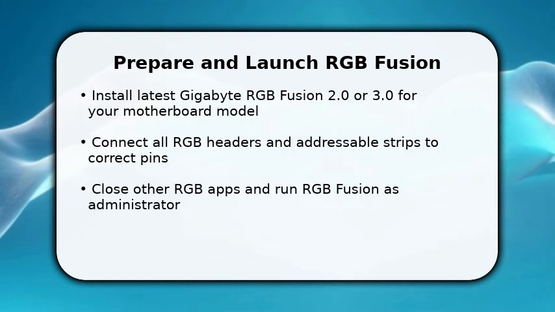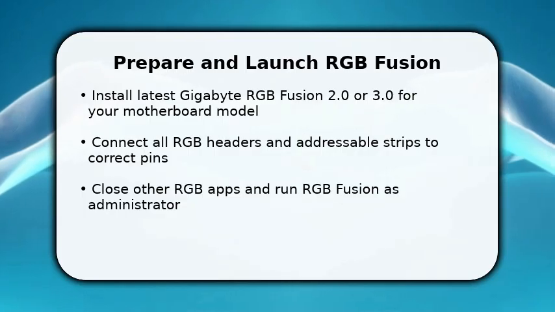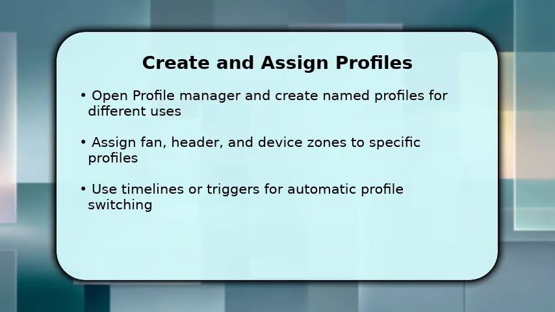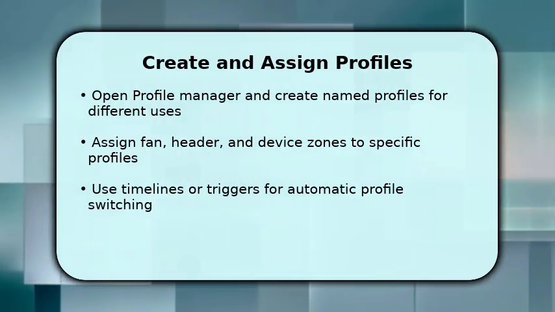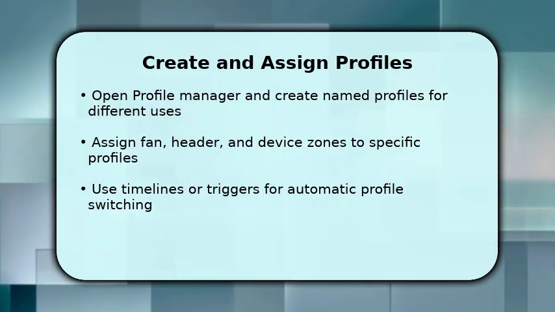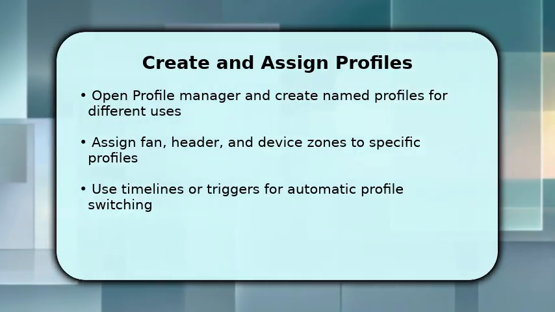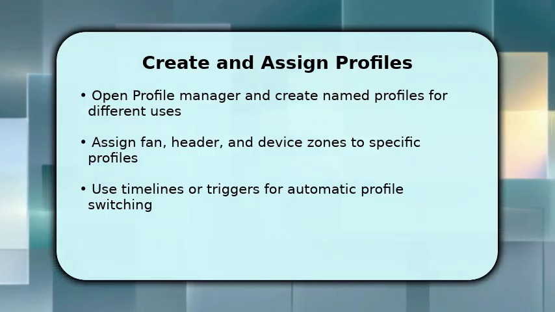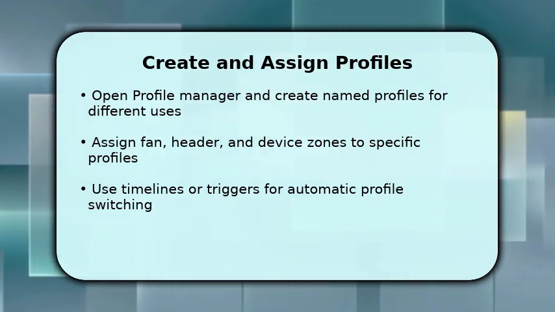You will now build usable lighting profiles. Start a new profile, name it for the task, and add layers for each zone, fans, strips, GPU, so changes are modular. Apply color, speed, and effect per zone. That lets you tune brightness separately. Use timeline triggers or app/game detection so profiles switch automatically when you start a program. Once configured, export a backup profile file and enable Cloud Sync when available so you're set up.